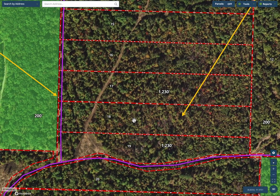This aerial map or photo is a few years old. I would say those trails have probably grown up quite a bit already. In this aerial, it makes it look like they're used every day, and they're just not. So that's just something we wanted to let everybody know. Just because there is an old trail does not mean that someone else has the right to cross your property. That is not an easement for anybody. The only access easement is on the west side here.